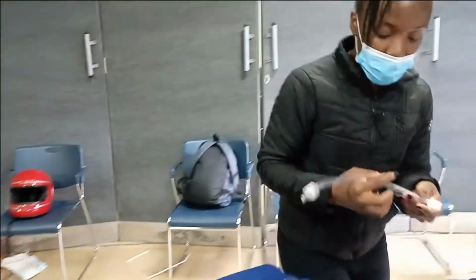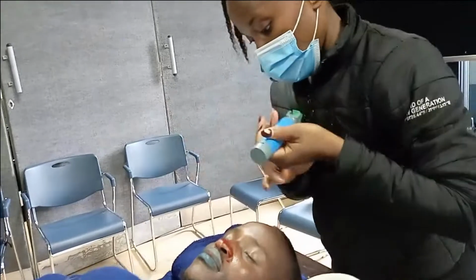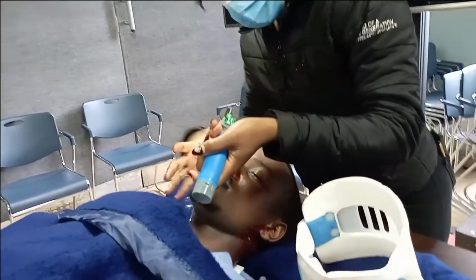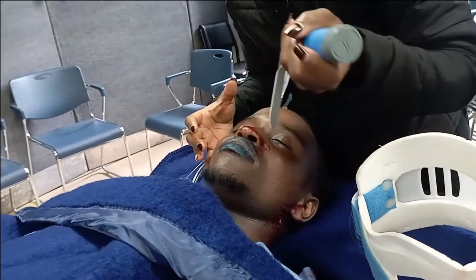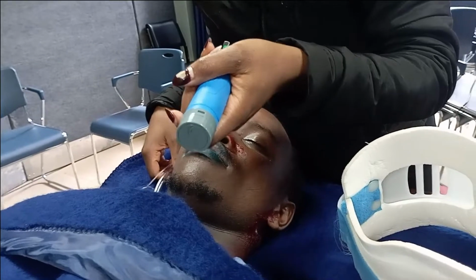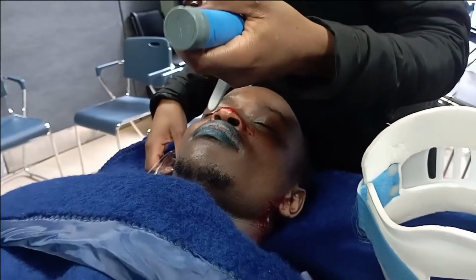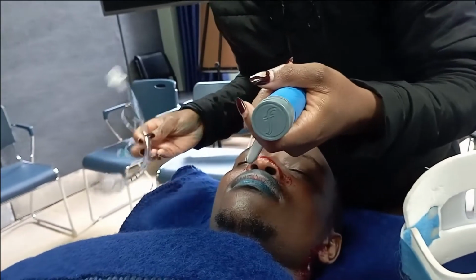Okay. So size 7, give me a laryngoscope. Laryngoscope given to you. So we open the mouth. We sweep the tongue to the left. And then we visualize the epiglottis. Then we lift the laryngoscope a bit higher. We visualize the vocal cords.